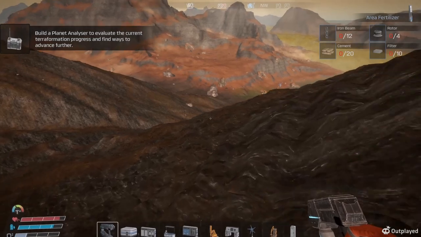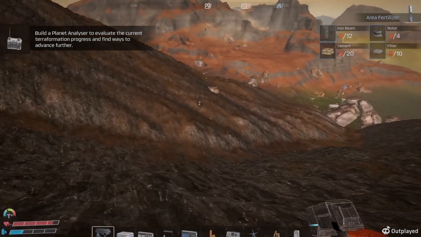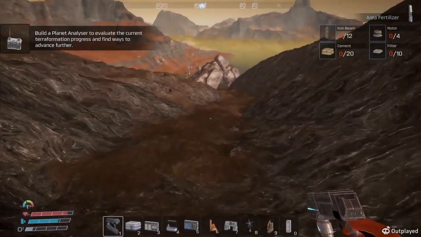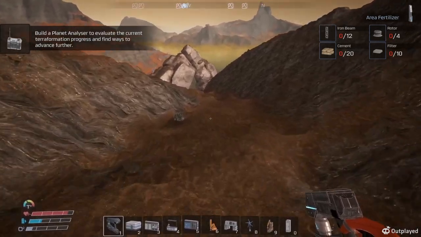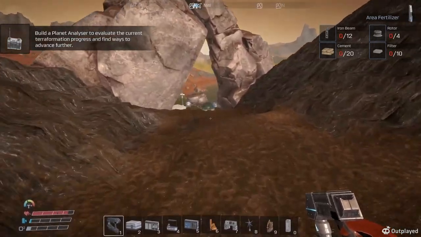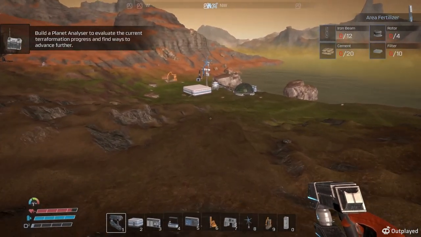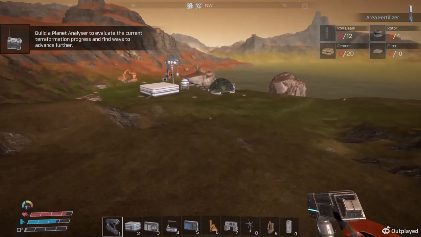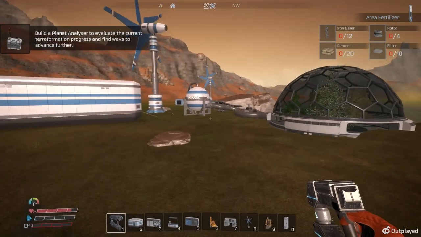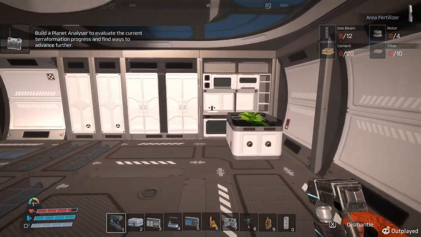Oh good, there's some more sulfur. Oh, we can't dilly-dally. That's not good. Not good. Come on. See, there should be some oxygen here now with the plants. That's what you call cut it close.